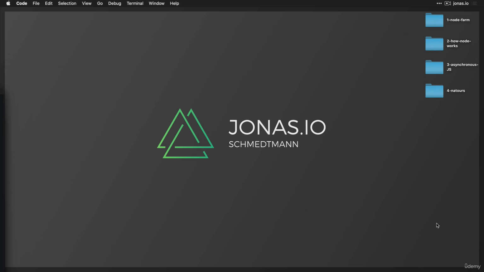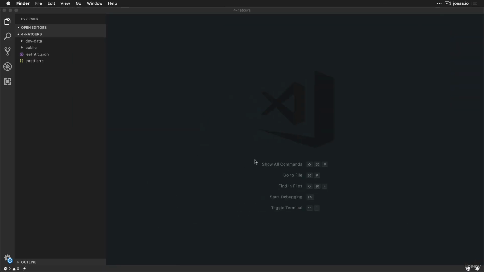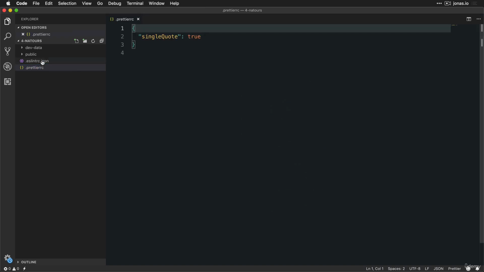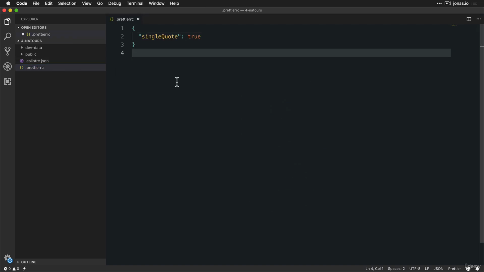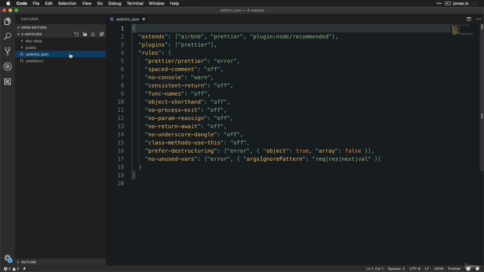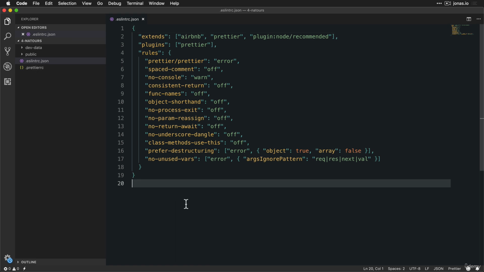So just like before, please go ahead and get the starter project from the course files. I already have it here and I have it open in my VS Code. So let's take a very quick look at what we have here. We have the prior configuration file, just like we set up before. I also have a config file for ESLint, and ESLint we haven't set up at this point, but we're going to do that also later in this section.